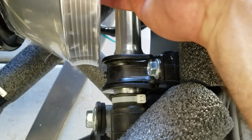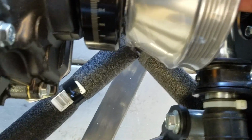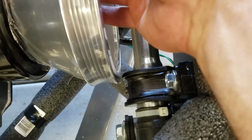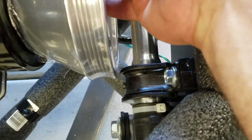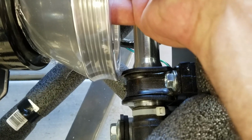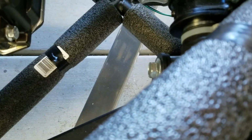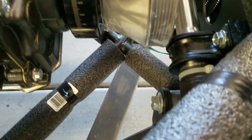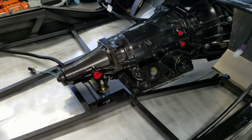We have clearance. There's a little extra lip in there that needs to go inside. And it doesn't look like a lot of clearance on this camera, which it's not, but it is clearance. An eighth of an inch maybe. Well, I'm really happy. We got some great clearance. Everything looks really nice.